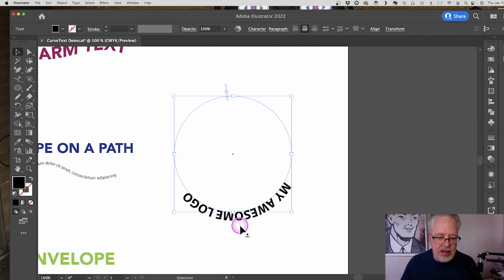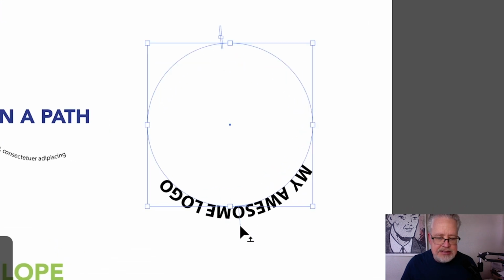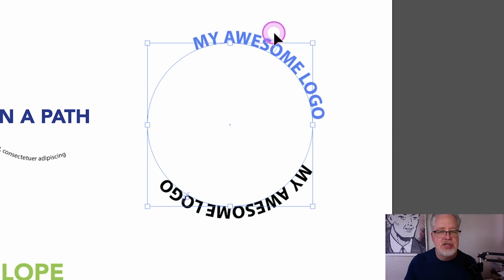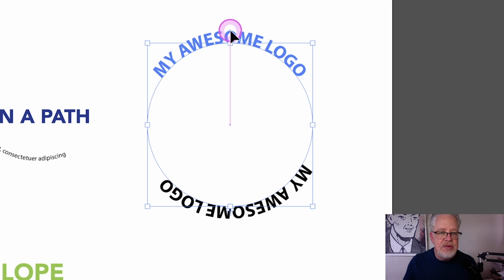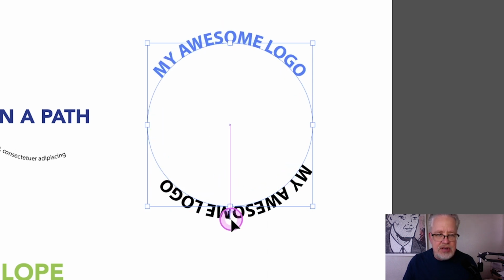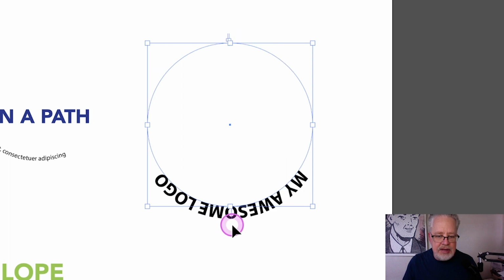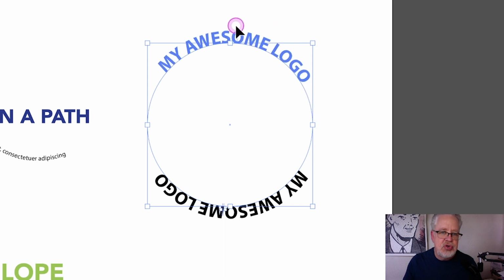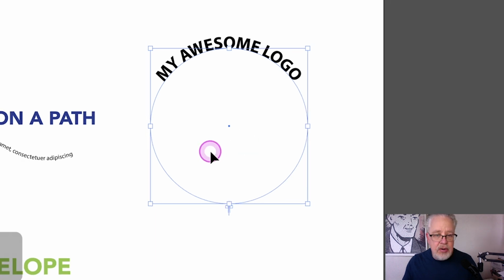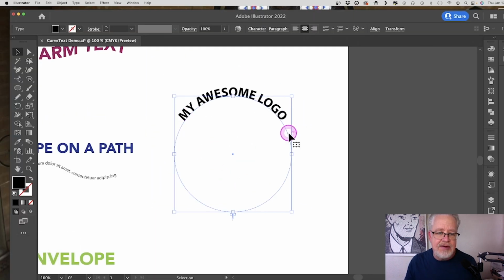Once you've got that, I can go ahead and go down here. You can see that when I'm hovering over that controller bar, I get that little arrow pointing up with a straight line. And I can click on that and just drag it around the edge. And you might get some weird things happening. This tool can be a little fiddly. You might have it do this. You just have to sort of go slowly and carefully and kind of get the feel for the tool. It does take a little bit of getting used to, but it comes pretty quickly after you get the feel for it. Okay, so I've got my text across half the circle.